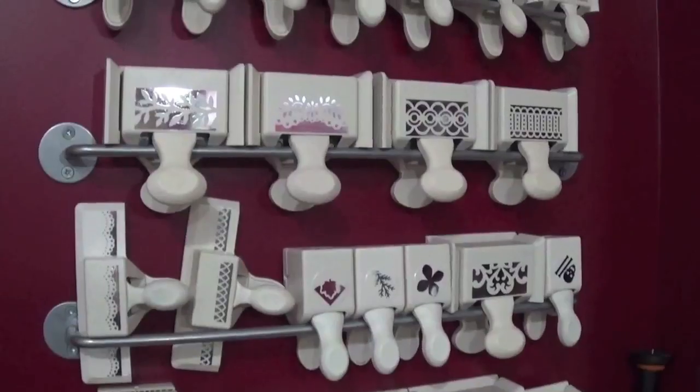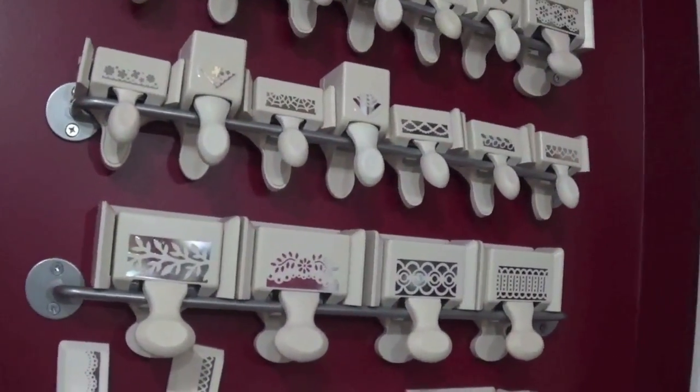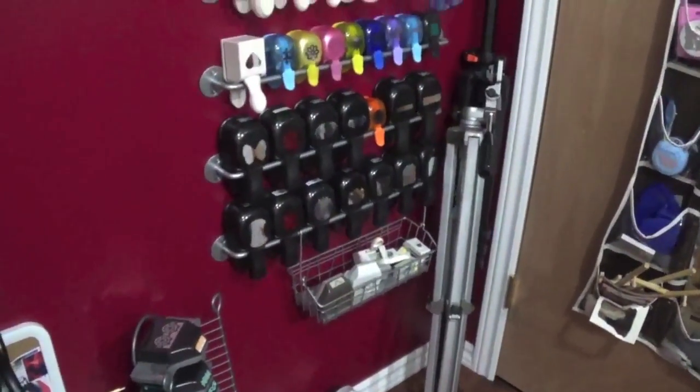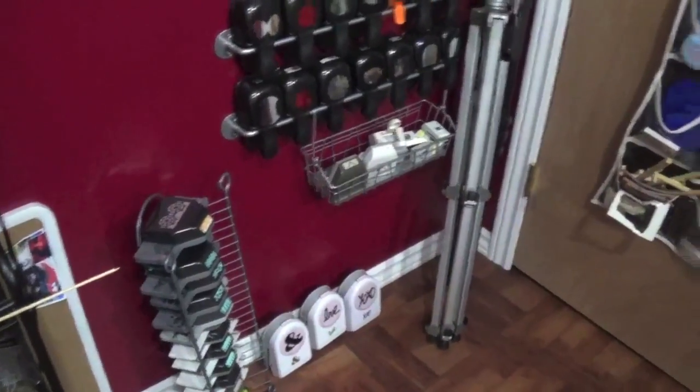Tracy here. Well, today I am going to defunkify my punches. Actually, no, I'm going to keep them all, but I'm going to work on organizing my punches better. And actually, they work pretty good here for the fact that they're all in the same area. My friends know where to come and get them.